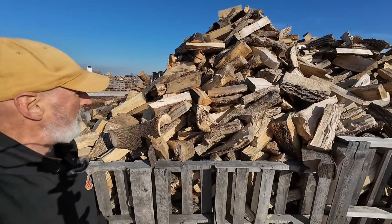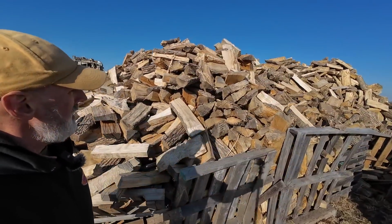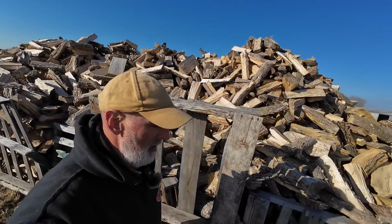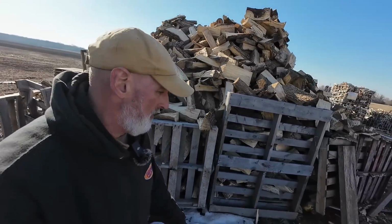And these big bins that I have, this one right here, holds, I don't know, something like 20, 25 full cords. And the wood dries excellent, absolutely excellent. So it has not been a problem at all. I know there's a lot of people afraid of it because they have grown up stacking wood and they figure that's what you got to do, is stack the wood.